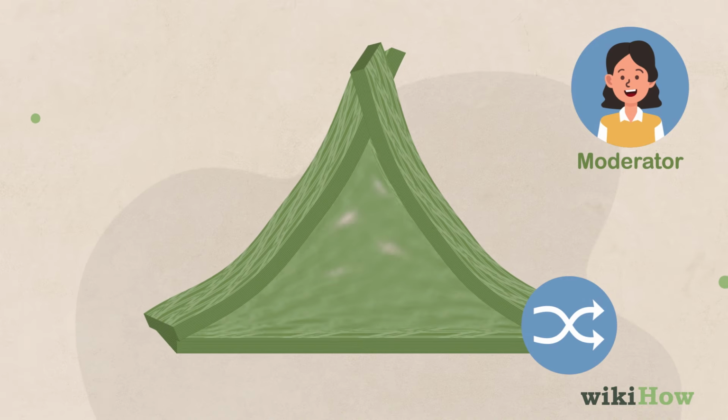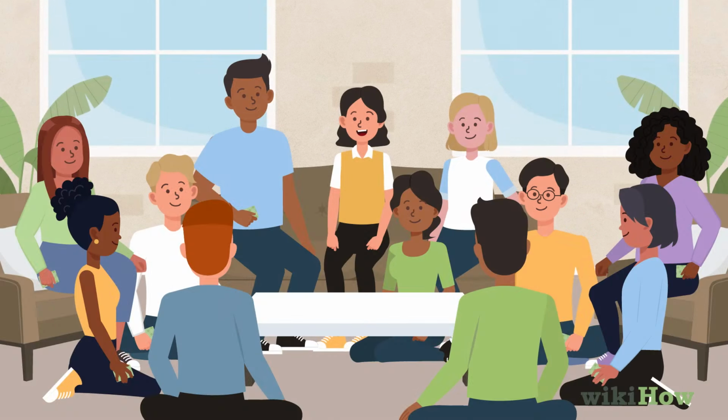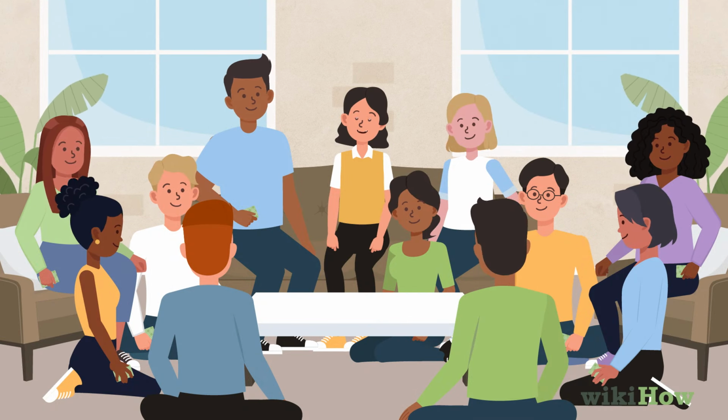The moderator will then shuffle the cards and distribute them randomly to all of the players. Instruct the players not to show their cards to anyone. They have to keep their roles a secret.